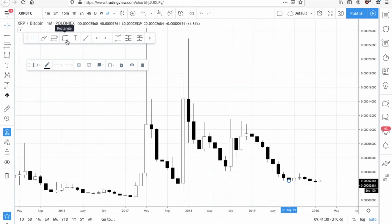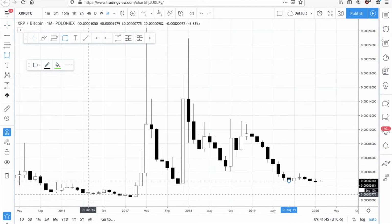Because these market makers, if they were to buy Ripple at the current price point and they were to do a market buy, which they wouldn't do, they are going to push price really high, really fast, and they're not going to be able to fill the orders. So what they need to do is they need to provide liquidity so that this way they can fill all their orders, or as many orders as possible, but without actually moving price. And the only way they do that is they force the market to move in the opposite direction of where they want it to go.